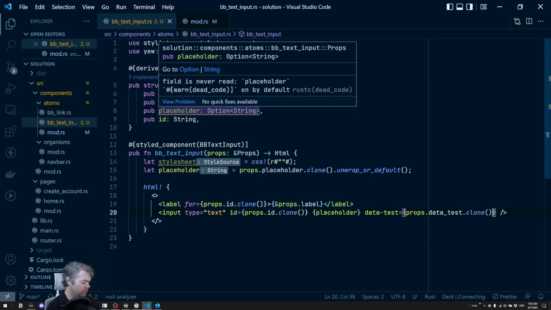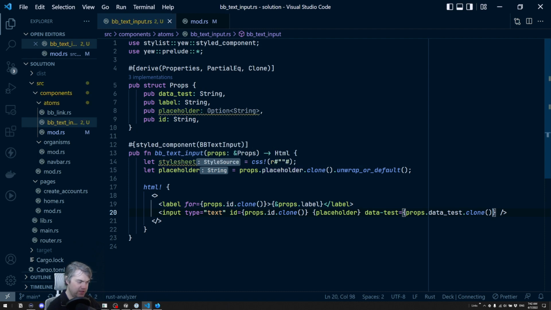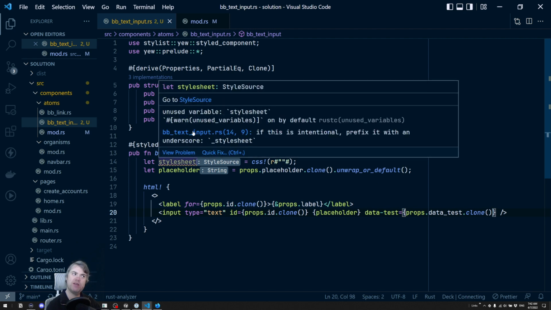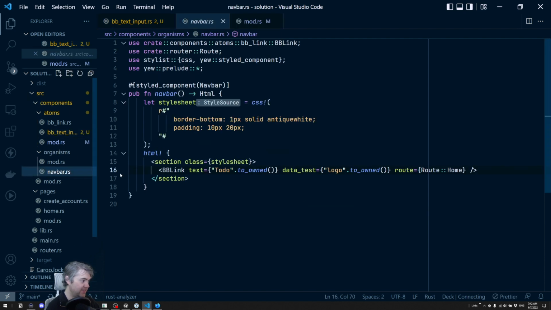If you're never read, I'm reading you right here, and then I'm reading you here. Seems a bit odd that it's yelling at me about that, but okay. Let's see. So that's data test. We have our label. We have a placeholder. We have our ID. Okay, let's just get this displaying inside of our nav bar.